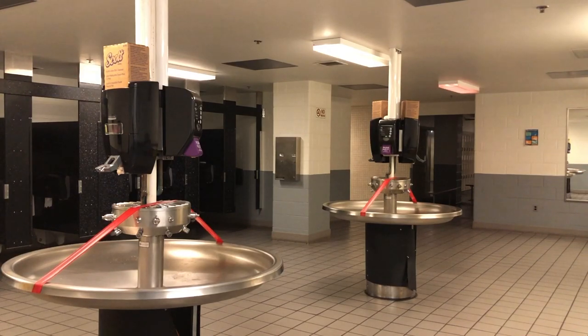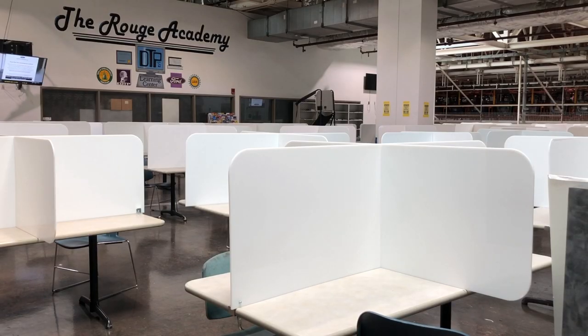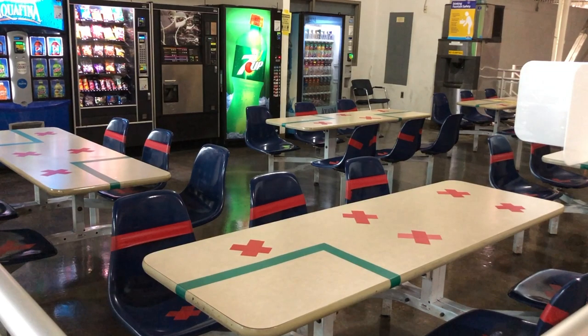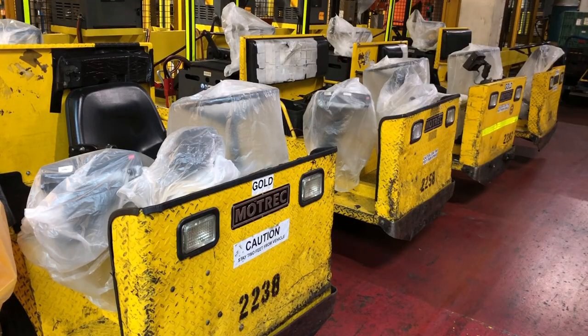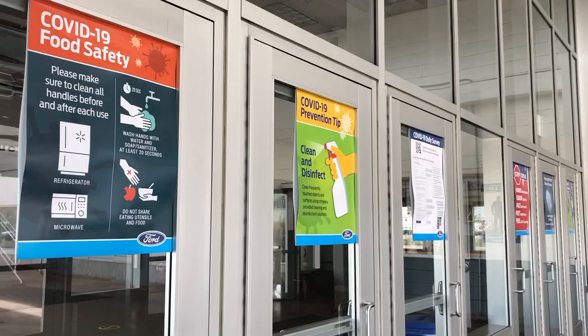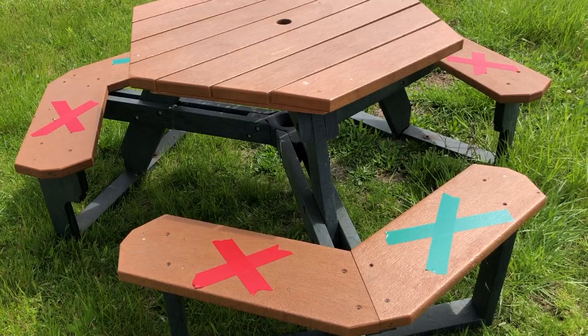I urge all of my members, all of you brothers and sisters, please take this PPE, this mask, this social distancing — please take it very seriously. It's something we're going to have to get used to for the time being, but in order to maintain our safety and make sure everybody goes home safe, this mask is our new norm. We don't want people to have direct contact.